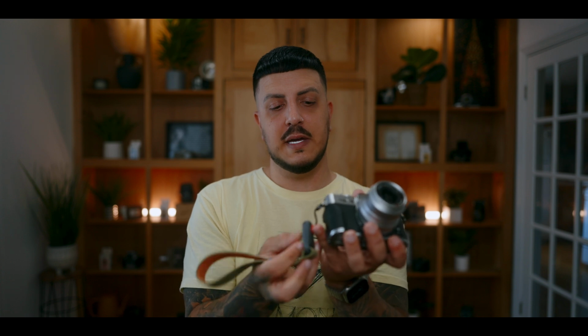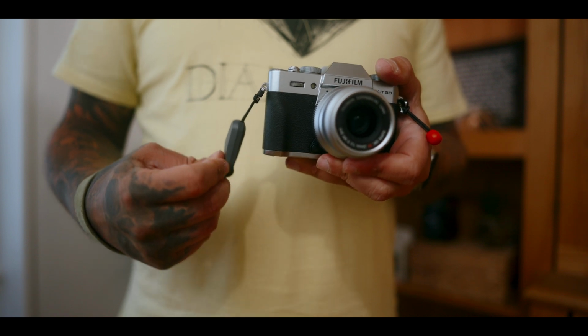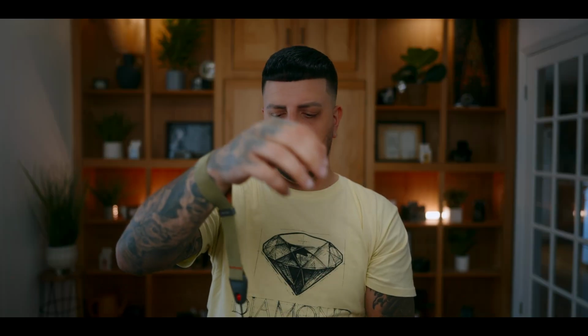And the other one is a wrist strap. It's also a nice vintage green look, got a little orange in there, and this also connects to the same exact quick connector, which is also magnetic. And again, super comfortable material. They definitely had comfort in mind when they made this. It has a suede-like feeling to it and doesn't irritate your wrist at all, and it looks really good. It's a great little accessory, and it's going to keep you from dropping your camera. The wrist strap is $29.95, like 30 bucks, and the neck strap was $50. It was $20 more. And like I said, great build quality and really nice design, and just a really cool vintage look that goes along with the camera.